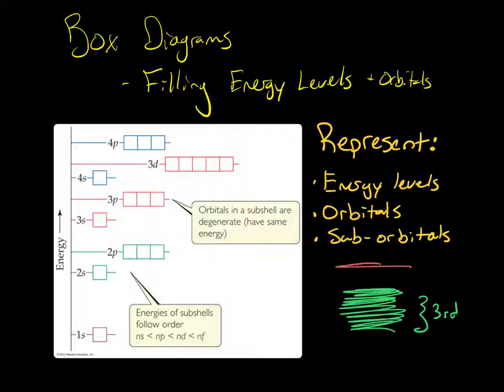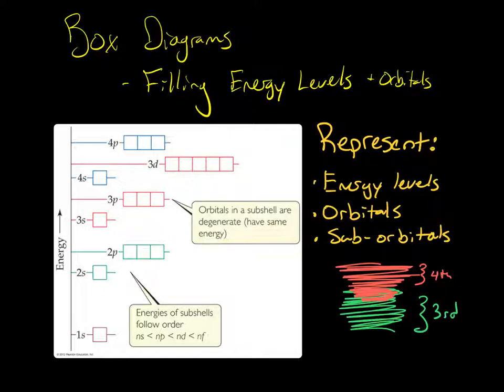Well, the thing is that it would be nice if the 4th energy level just sat on top of the 3rd energy level like that. But in fact, the 4th stretches down into the 3rd energy level, and so the 3rd energy level ends after the 4th energy level begins. Or in other words, the 4th energy level begins before the 3rd ends. So essentially, it's considered some overlap of energy levels. There's not a clear boundary between the 3rd and 4th energy level like there is between the 3rd and 2nd. As represented here, there's a clear boundary between the 2p and 3s, but there's not a clear boundary between the end of the 3rd and the beginning of the 4th.